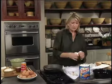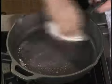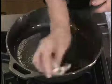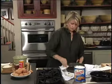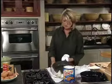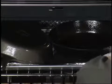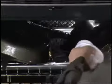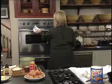And now we'll just do the same thing to the brand new pan. It's hard to believe that this gray cast iron is going to get to be that beautiful lustrous black, but it will. So now this will go into the oven too. And the pans should be placed upside down on the aluminum covered cookie sheet, just like that, preheated to 350 degrees.